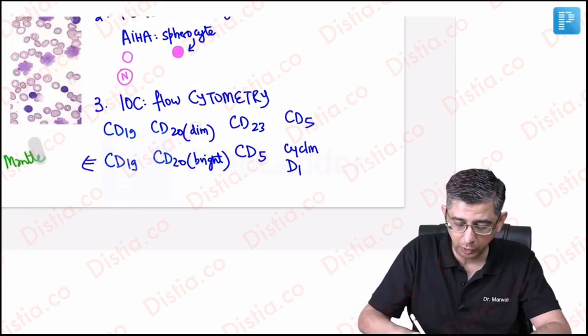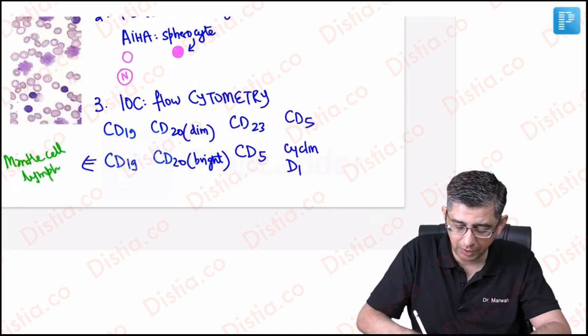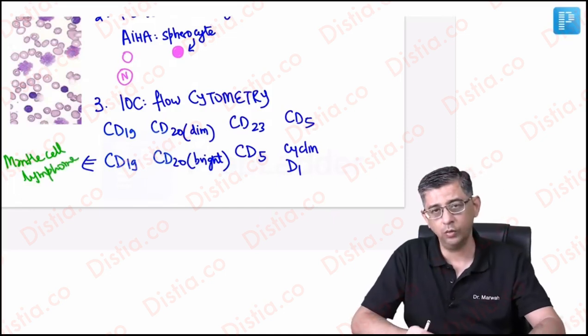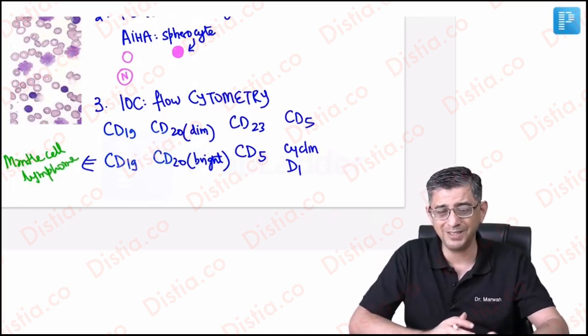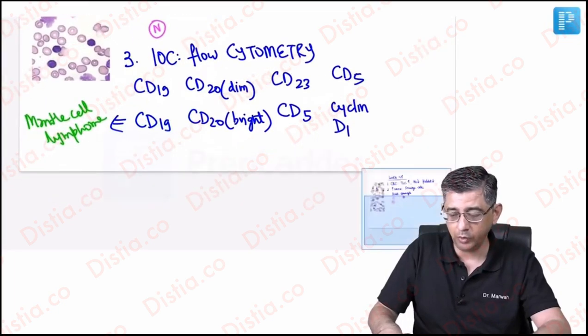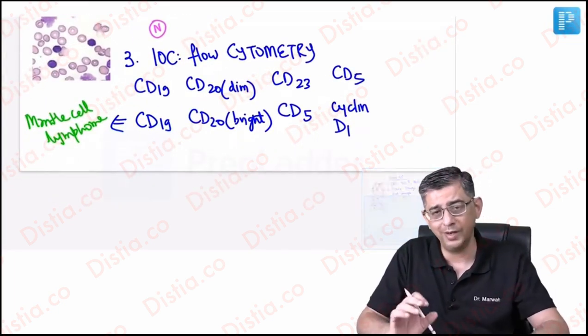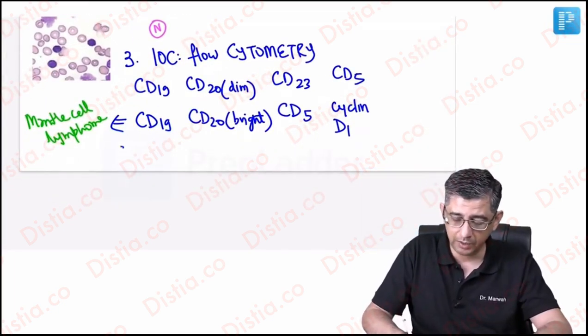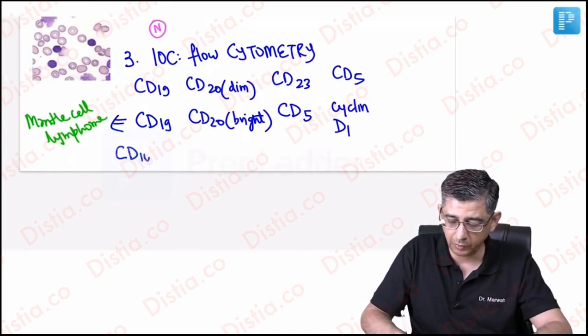Because mantle cell lymphoma will also have a lymphadenopathy, do not rely only on the clinical presentation. I mean, obviously, old age group with autoimmune hemolytic anemia, I said there are certain markers for CLL, but then the flow cytometry report will definitely make it easier for you. So let's try to do it once again, and I'll just modulate the information once again. CD19 and 20 will be common to all these discussions.